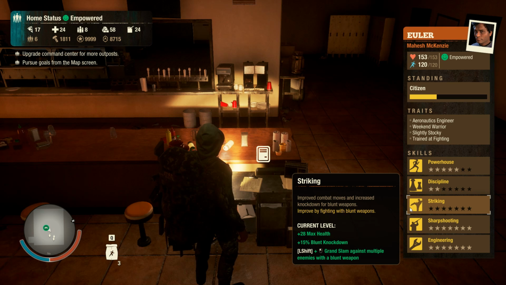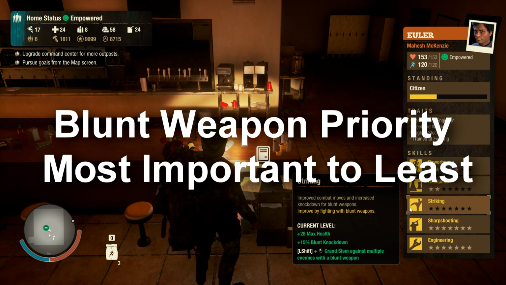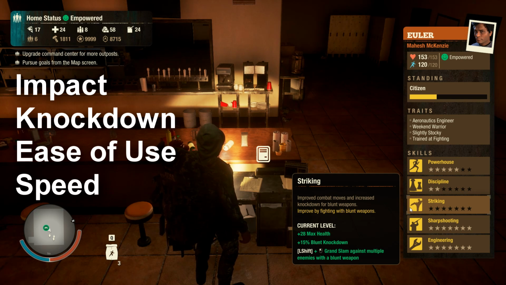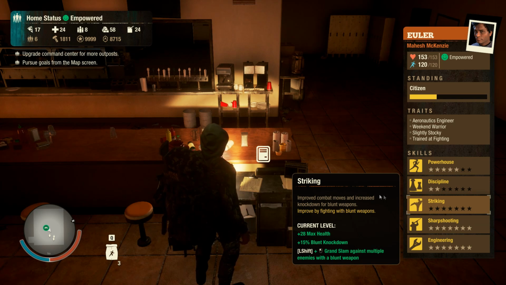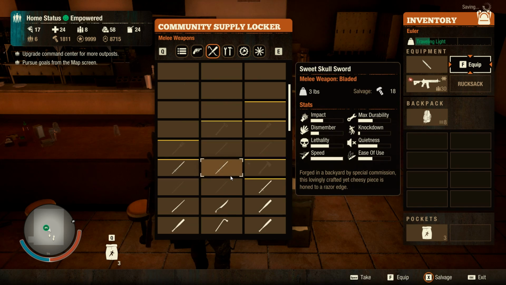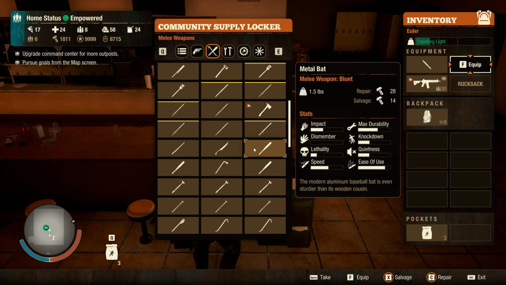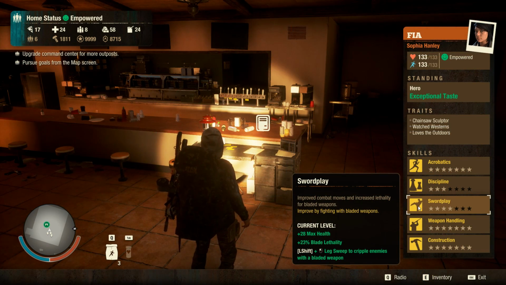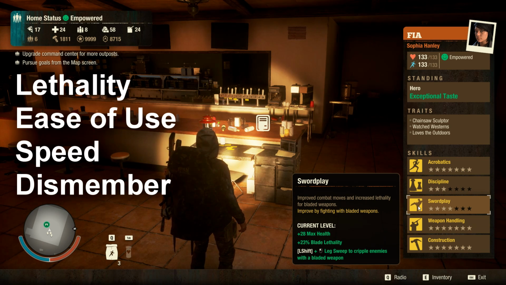So knowing this, when it comes to blunt weapons, I'd recommend prioritizing stats in this order: impact, knockdown, ease of use, then speed. Impact should be the most important because you'll probably be using striking as your specialized fighting skill, meaning you'll be using Grand Slam, which automatically knocks down the Zeds, so keeping them down for as long as possible is key.